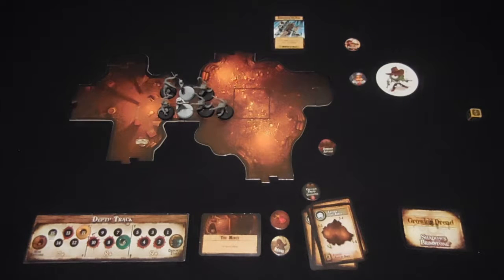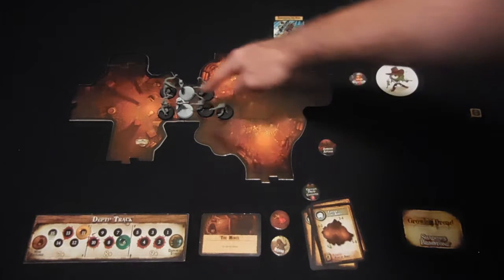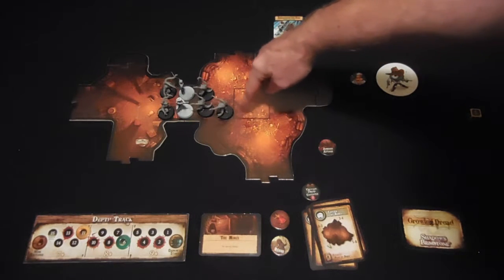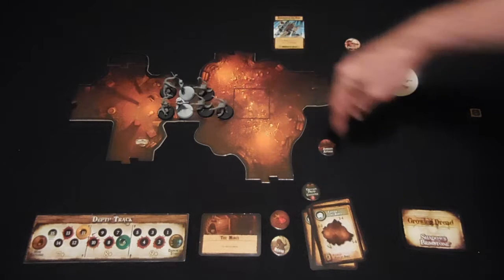Okay, so if someone's going to do a ranged attack, they're going to need line of sight. So if there was an enemy over here, the Gunslinger could not shoot the enemy because it's going through these 2 squares here, which is blocking the line of sight.